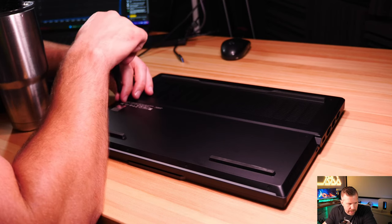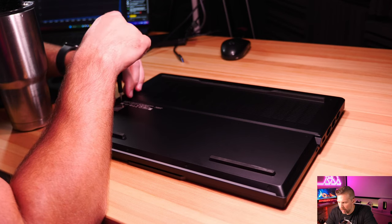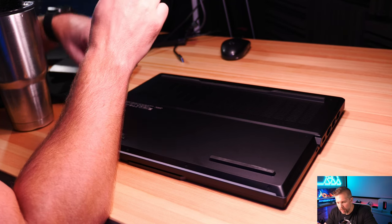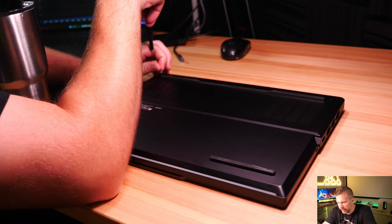WT Life says, I saw in some videos that the actual output of this power adapter is only about 305 watts, so it causes the battery power to drop in custom mode. So, was it you, WT Life, that was talking about that in the last stream? Someone was talking about how their battery life was dropping when playing games.